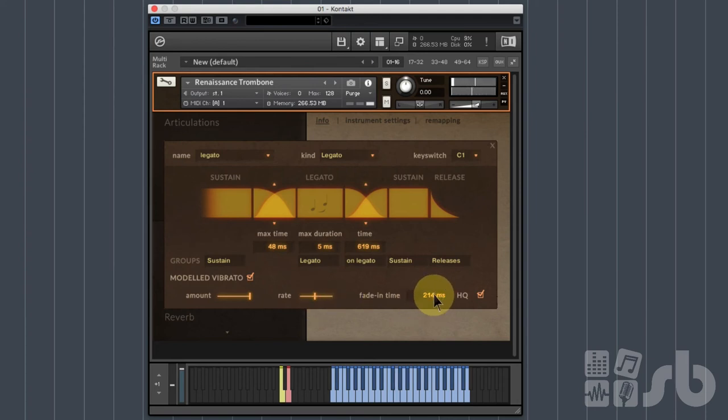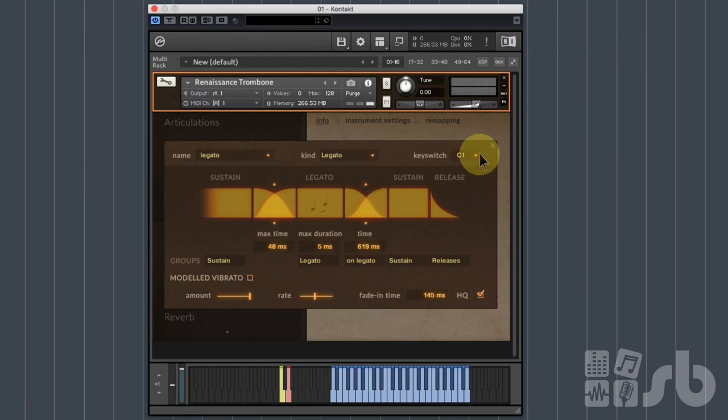There's also a fade-in time for the modelled vibrato, so set down to 20, it's there immediately, and you can set it, as you can see here, as much as 1.6 seconds. So that's quite a nice way of adding a bit of modelled vibrato to these instruments that were recorded mostly without vibrato, or just the natural vibrato of the performer. So that's a nice little addition to have, and this is something that's been used in a lot of these instruments by this company now. So that's the basic editor for you.